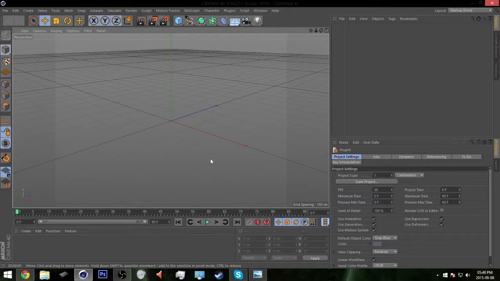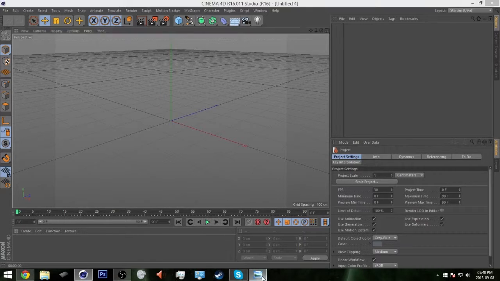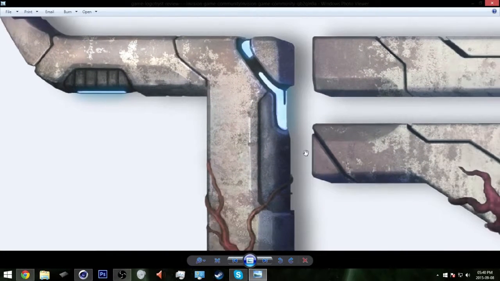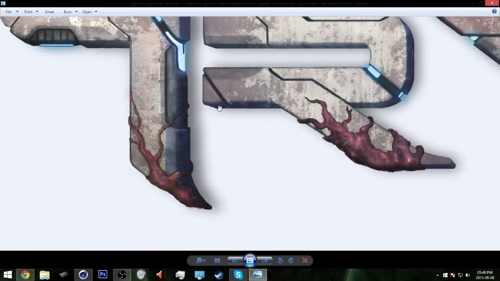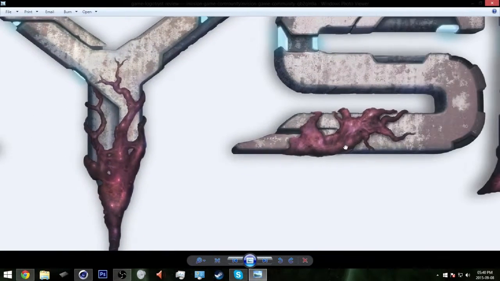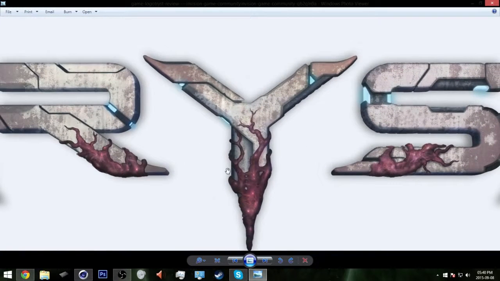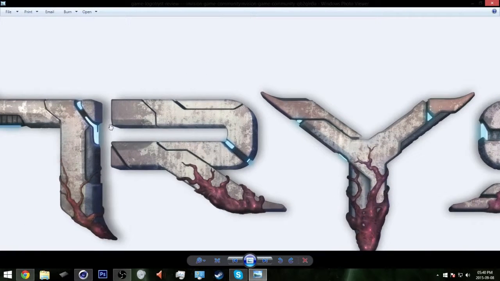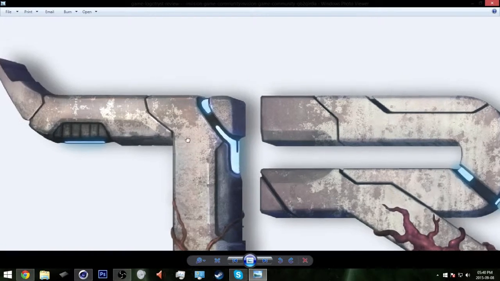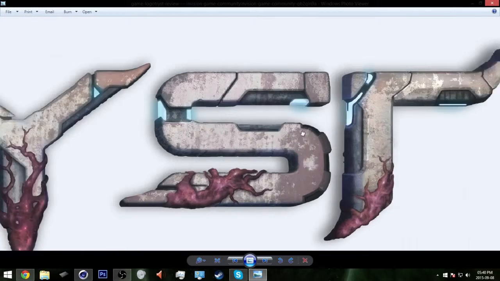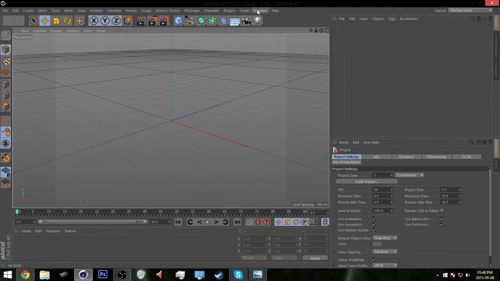Today we are doing a tutorial on how to make sci-fi text in this style. As you can see, there are multiple layers of plating going on. There's also some organic stuff at the bottom, but I'm not going to focus on that. I can go over that in another tutorial if people want to see it, because I think I have an idea how to make it, and it might look quite cool. But we're just going to focus on the actual sci-fi, multiple layers, glowy plating armor and stuff. That's going to be quite interesting. I've done a little test, and it seems like it could work.